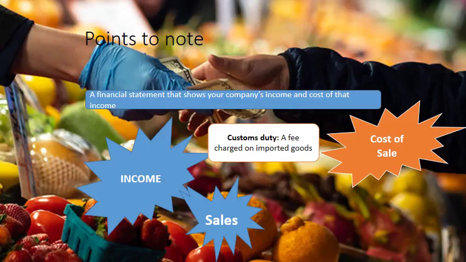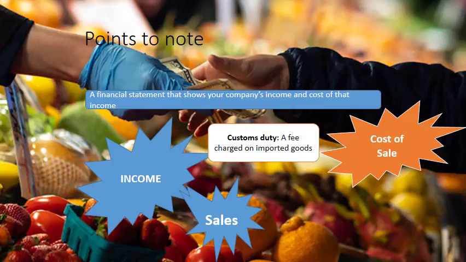So we are applying what we call the matching concept here. We are matching the cost of those goods to the income of those goods. You have incurred the cost at the border. They have charged you for bringing those goods into the country, so you have to put that cost onto those goods, because those goods are the ones which were charged that expense. So it's the cost of that income. I've given 3 examples and I think they're clear, but you'll get it more when you get deeper.